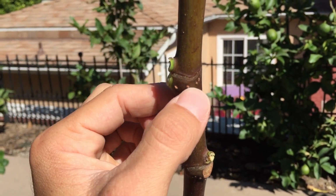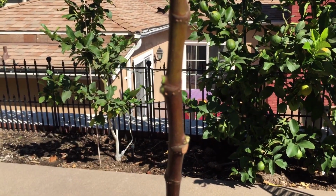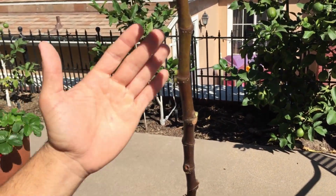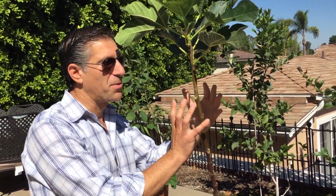Those dots are actually called lenticels, and they're actually breathing holes that allow the bark to breathe. It actually brings air from the outside into the cambium tissues and exchanges gases from the cambium tissues back out. So these lenticels will actually be places that are more likely than not to also result in root formation. So keep that in mind as we go through preparing our air layering on this Cadota fig variety.